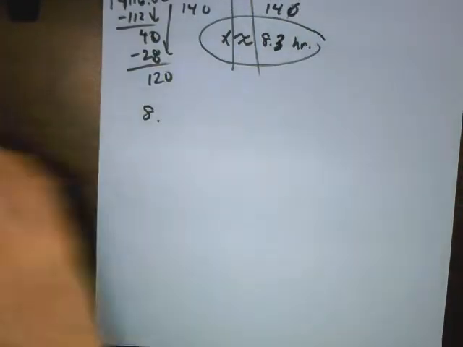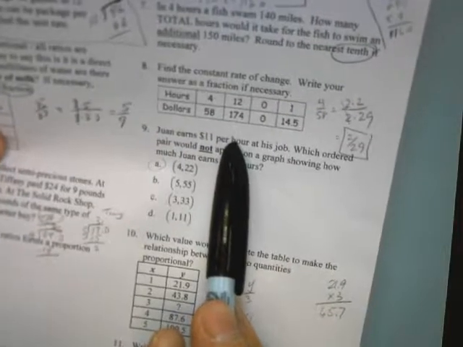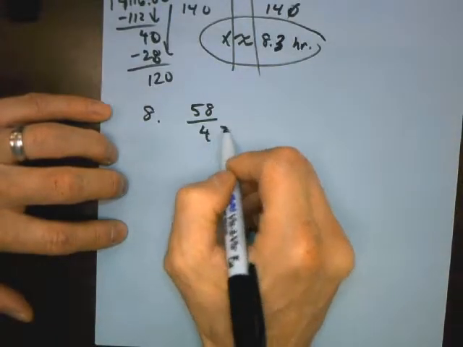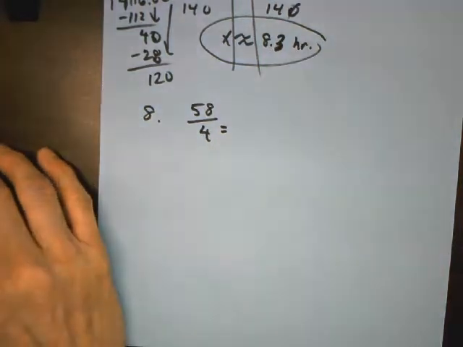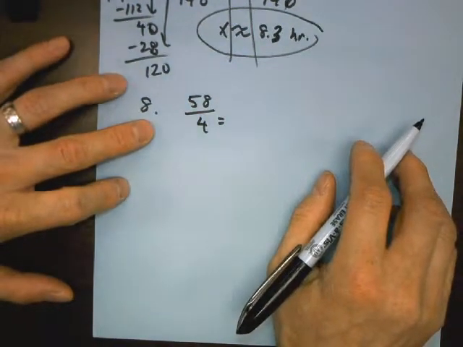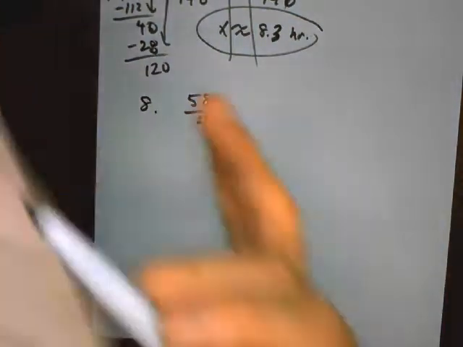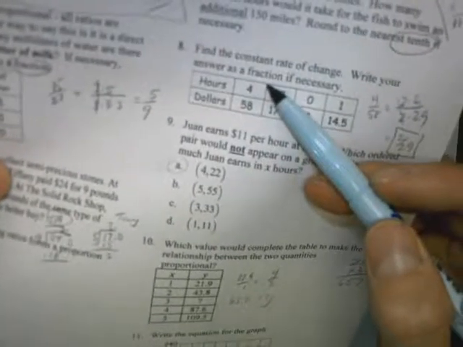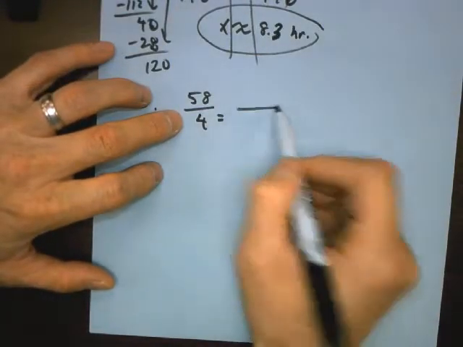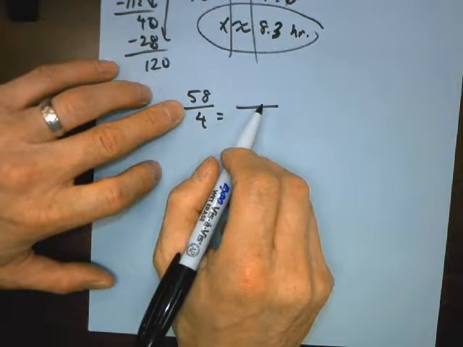Alright, so remember, money on top. So they give us this table right here. Money on top, I got, just pick one. If it's constant, it's proportional, so I'll just put 58 over 4. I'll put $58 in 4 hours. And if they want to know the rate, usually we divide these two, and they most likely put it in a decimal, unless they say this. This time I said this just to make you be okay with it. This time I want a fraction. So what that means is I'm going to reduce this.